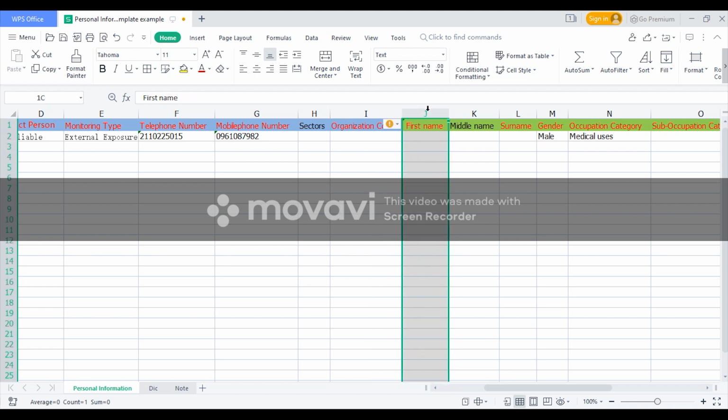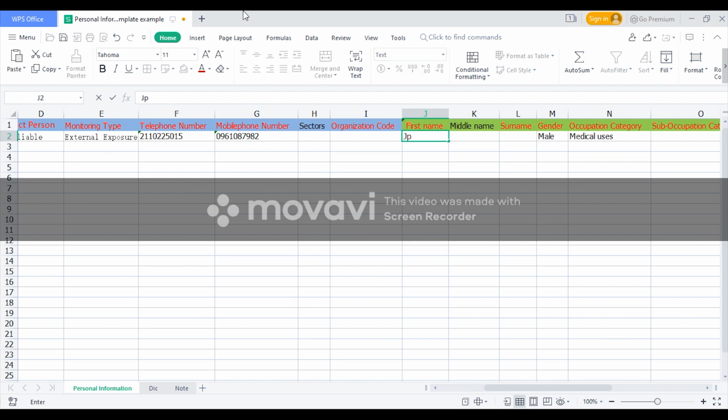So this part you don't have to worry about. We'll fill that in. Then here is where you start inputting the details of the worker. So you put in the first name there. Then if they have a middle name, you can go ahead and put it in there, and their surname as well.